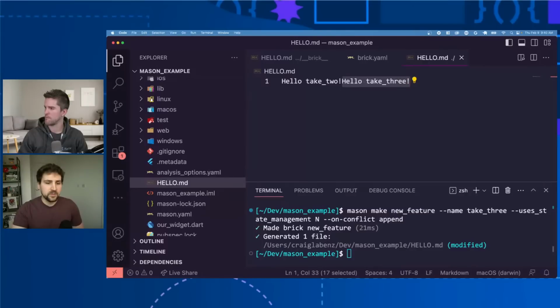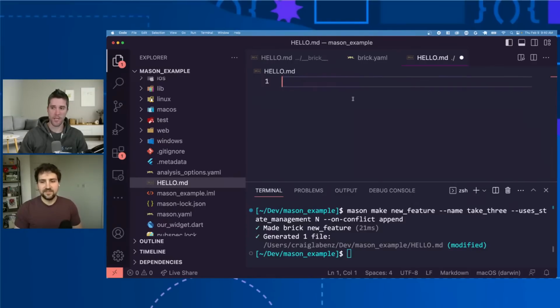And the third option is you can specify a config file that is just a JSON file that contains all of the variables that the brick will use. If you have like 50 variables in your brick, it would probably be really tedious to both manually specify them or even add them as options to the command line. So in those cases, we can create a config file and use the config file instead. Oh, nice.